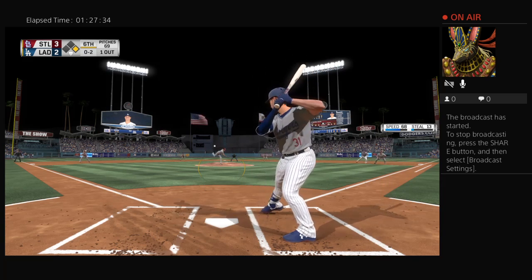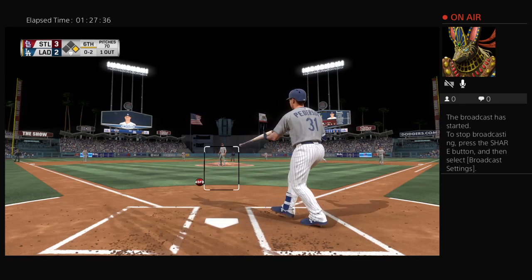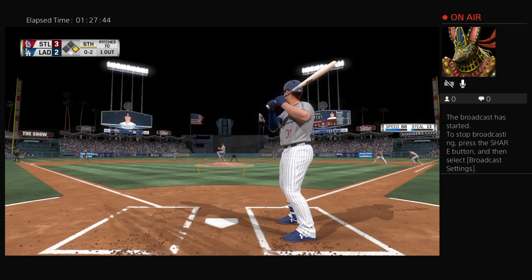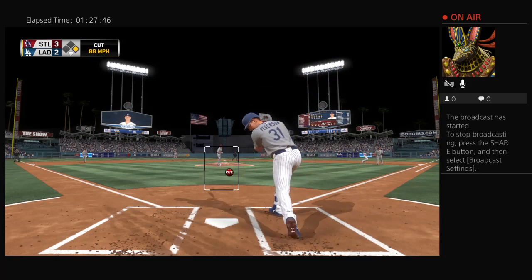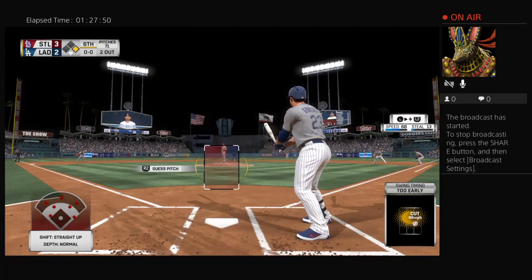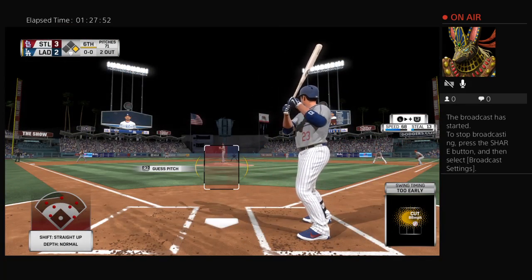Set to deliver on 0-2. Here it comes. Just lucky to make contact on that one as it's chopped foul. Well, that's 3 foul balls in a row. He's definitely battling up there. Here's another 0-2. Looked like the cut fastball there, and he got him to swing through it for the second out. So it's a runner at first with 2 men out.